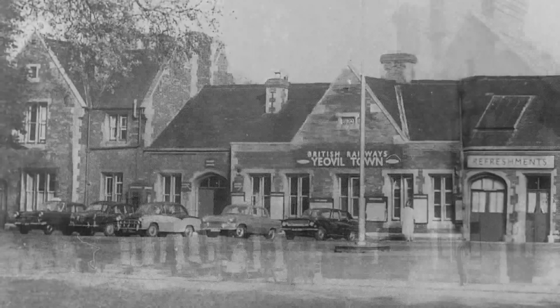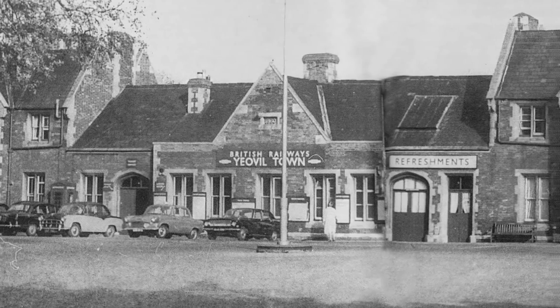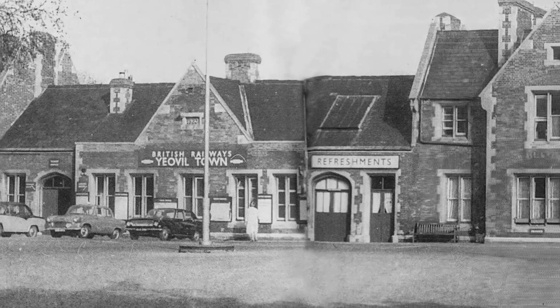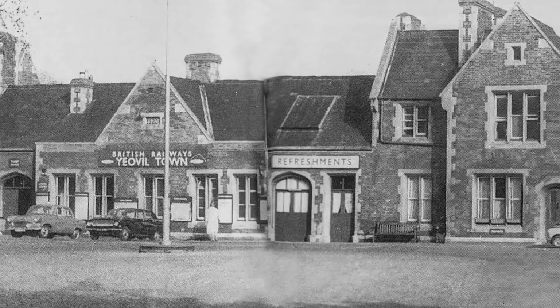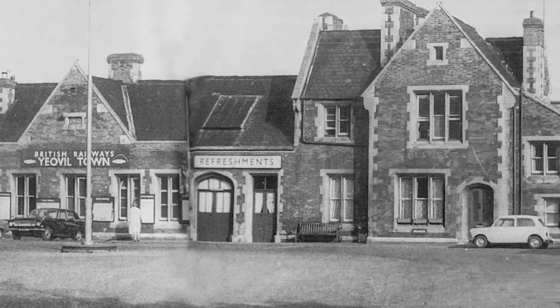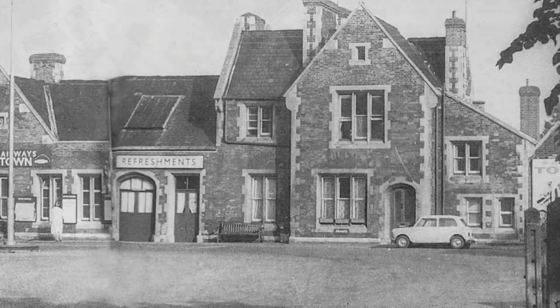This image, taken around 1880, shows the station building at the end of Southwestern Terrace. The town station was an impressive sight for the townsfolk. This was partly due to the fact that it was a joint station building by the London and South Western Railway and the Bristol and Exeter Railway, which was later taken over by the GWR. Originally, the station had 2 station masters, one for each of the railway companies.